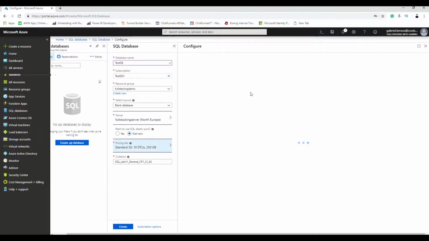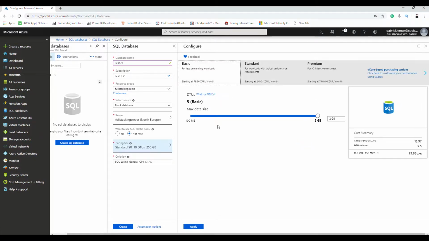For now, we want a single database, and we need to choose a pricing tier. I'm going to choose the cheapest one, which is the basic pricing tier. It basically gives me 5 DTUs. Now, a DTU is a data throughput unit, which is a value that consists of CPU utilization, memory utilization, and disk IOPS utilization.